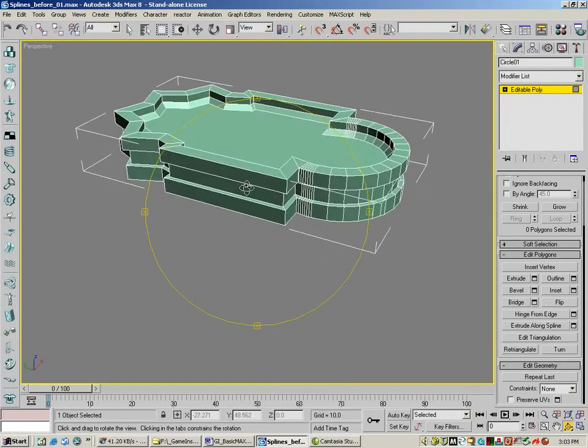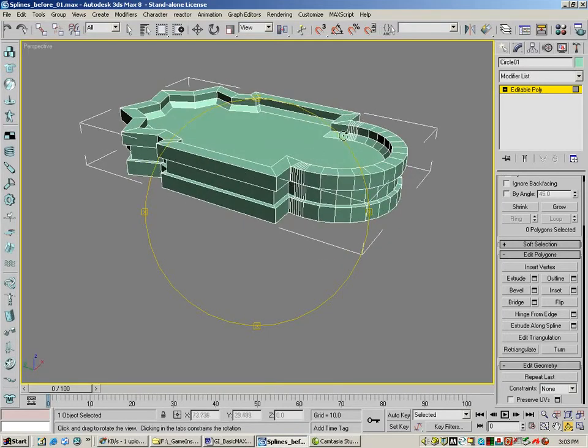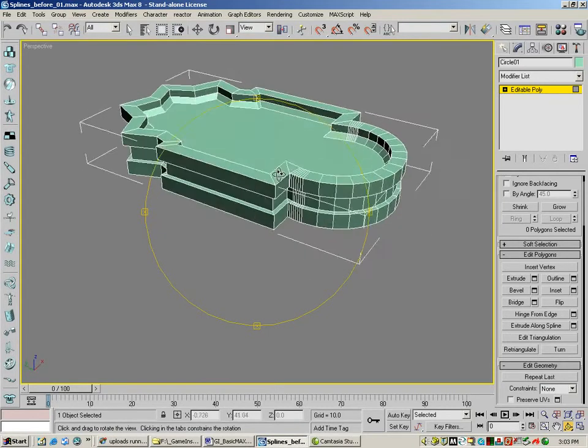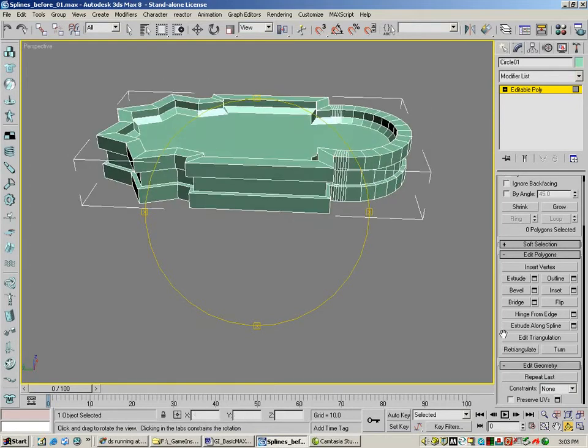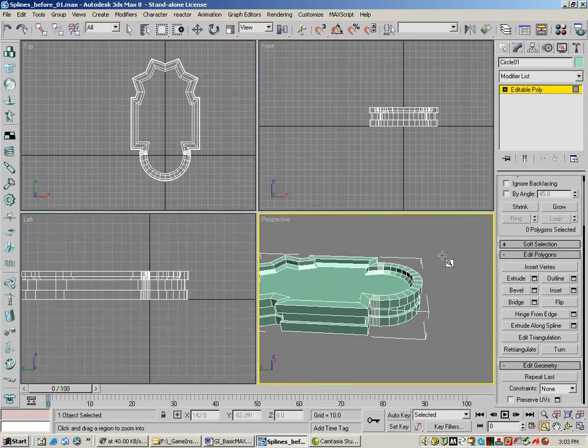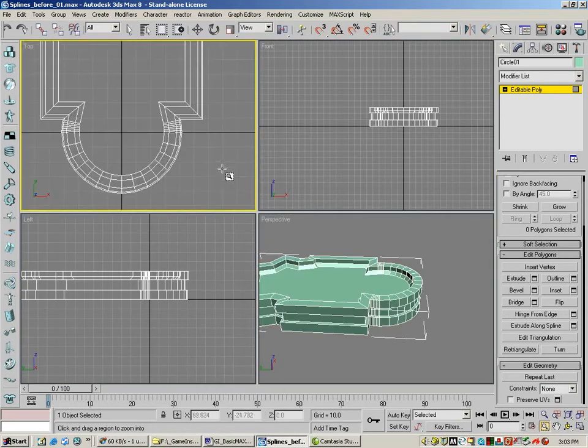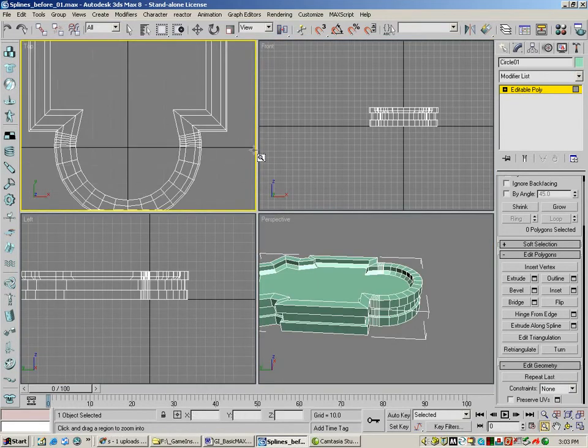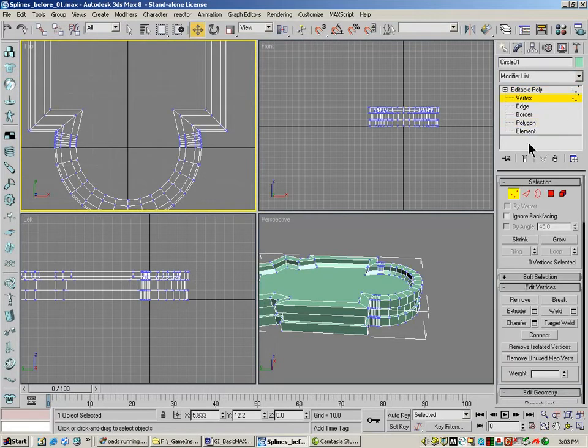Now, there are some areas here that could probably be welded together, like right in here. Actually, let's go to my four screens. We'll zoom in right in this area. See all those polygons right there? It's probably a little bit unoptimized, although that's not a word. We'll just call it unoptimized for now.